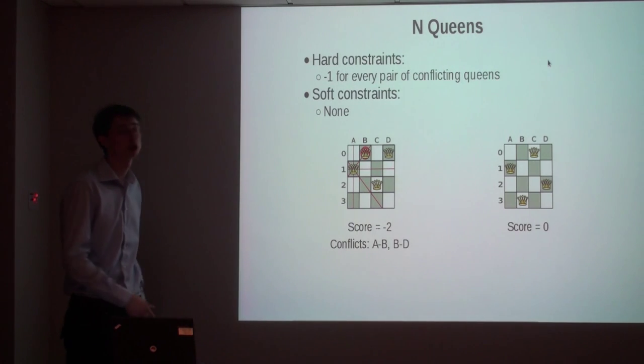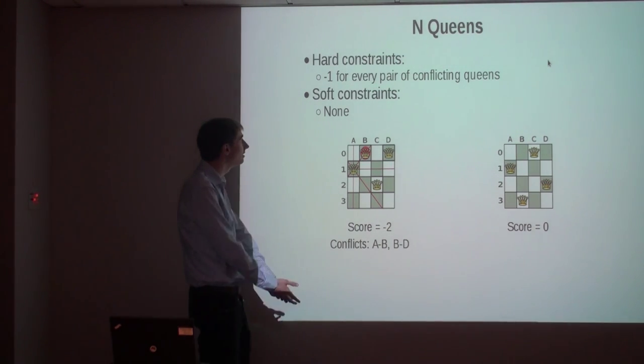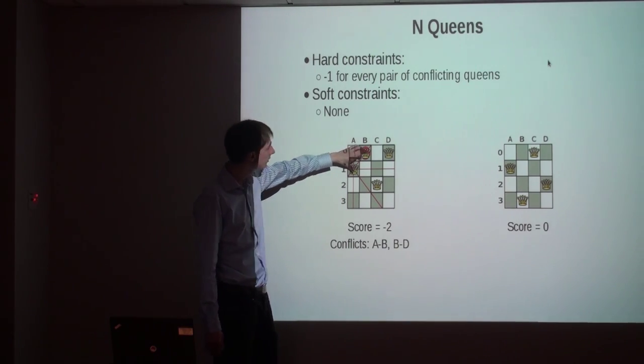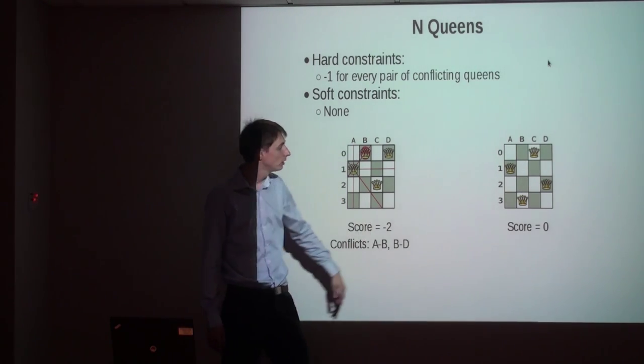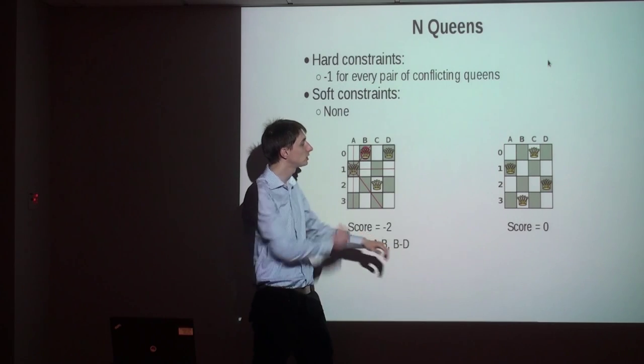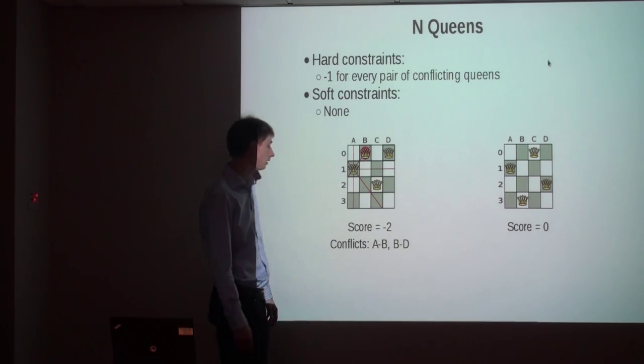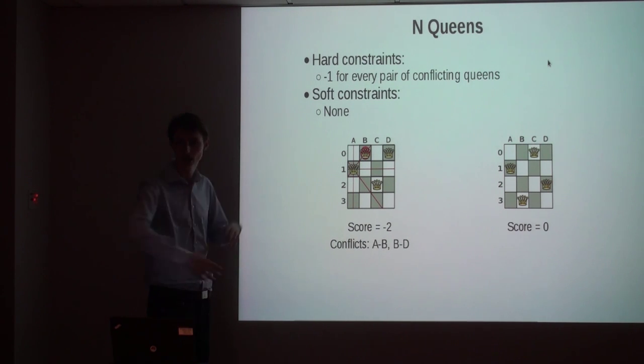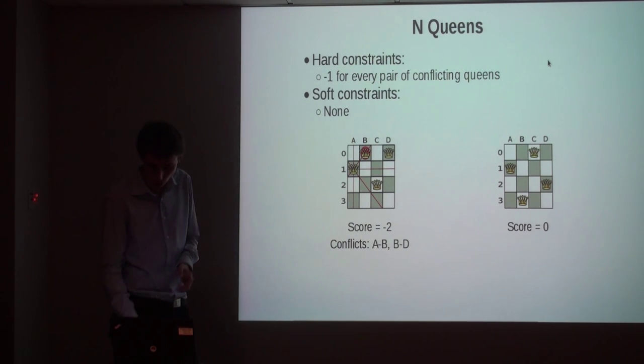For n queens, however, it's just one number. It's very simple, it's a simple int scoring. So you have minus one for every soft constraint. So here you have this broken and this broken, so we get minus two, because these queens can attack each other, and here none of them can attack each other. So for n queens, we don't really need all those techniques, but at least I've shown you all the techniques, so if you have a problem, you can actually use them.